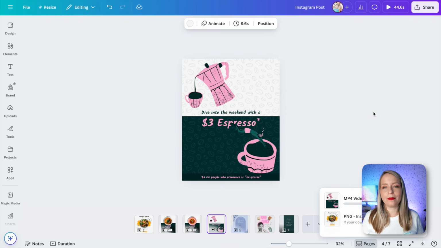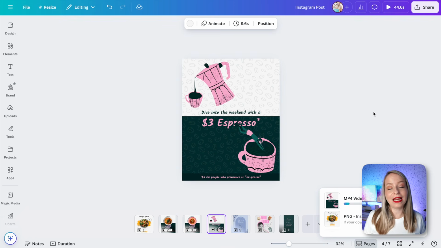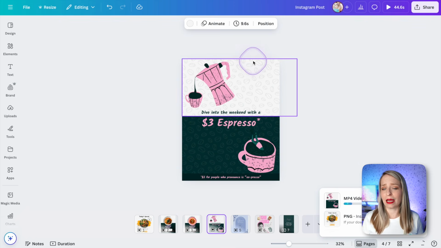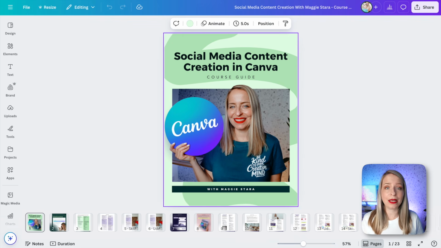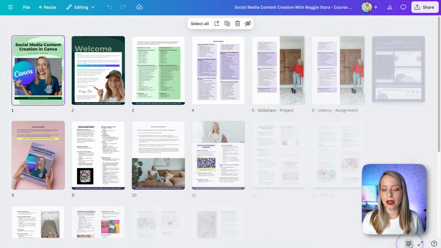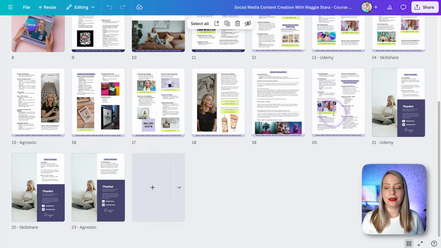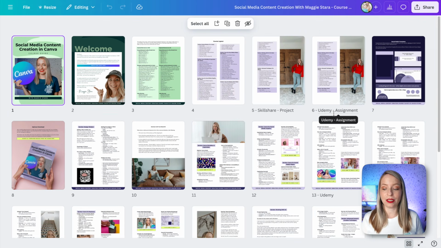And now I did also want to mention that sometimes you have maybe 20, 30, maybe 100 plus pages in a design, and it can be really hard to know what's going on where. Obviously, renaming your pages is a really good first step, but sometimes you just need to have a bird's eye view over things. So I've actually opened another document that has 23 pages in it, so we can have a look at how this appears when you can have that nice bird's eye view. So if we go into our grid function here, I can see all of the pages really nicely as a collection here.